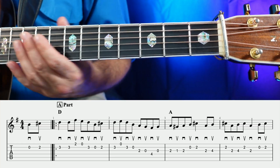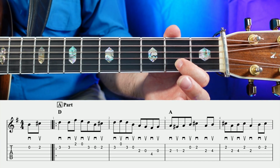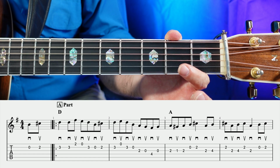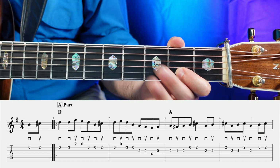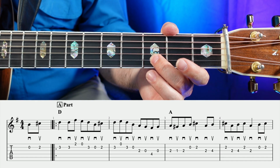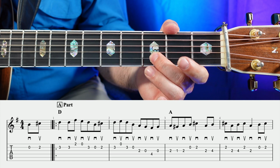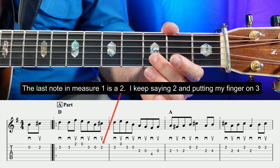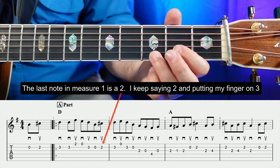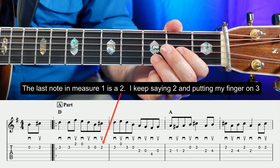The pickup line here, you're going to see, has an open, 2, open, 2. All right, and going on to the first measure, we have a 3, 3, 2, open, 3, open, 2. All right, let me count that off one time. 1, 2, 3, 4.